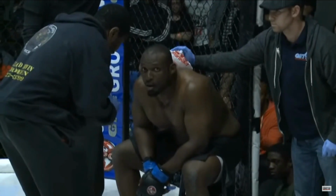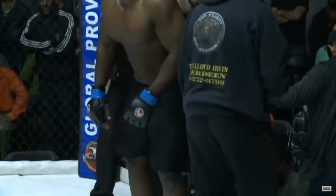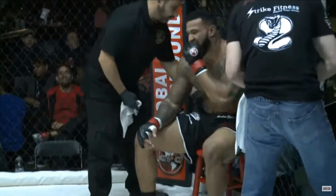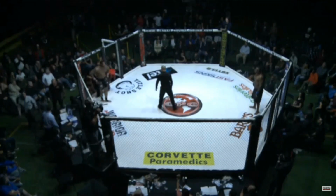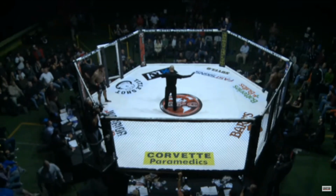A little bit more action there in the first round. Hood did make it up to his feet, but was quickly put back down. If I was Shelton Graves' coaches, I would just say do more of the same, get it to the ground. We'll see if Hood has any stamina left going into the second round. He does not look ready for the bell. And in between rounds, the doctors were taking a close look at Lorenzo Hood, but out of the cage now, getting ready for this second round of the heavyweight title contest.